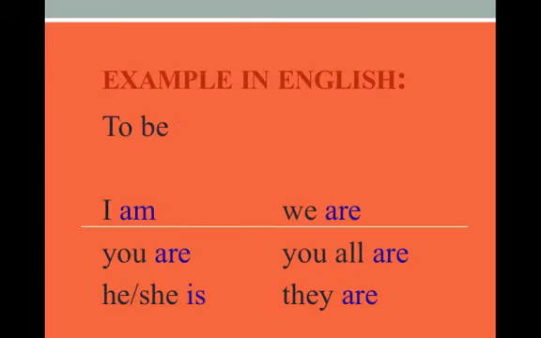Let's look at this example in English. The verb to be in English, when we conjugate, or basically just change the verb to different forms or spellings, we make am, are, is, and then are, and are. So, I goes with am. I can never say I are, because that is not conjugating this verb correctly.